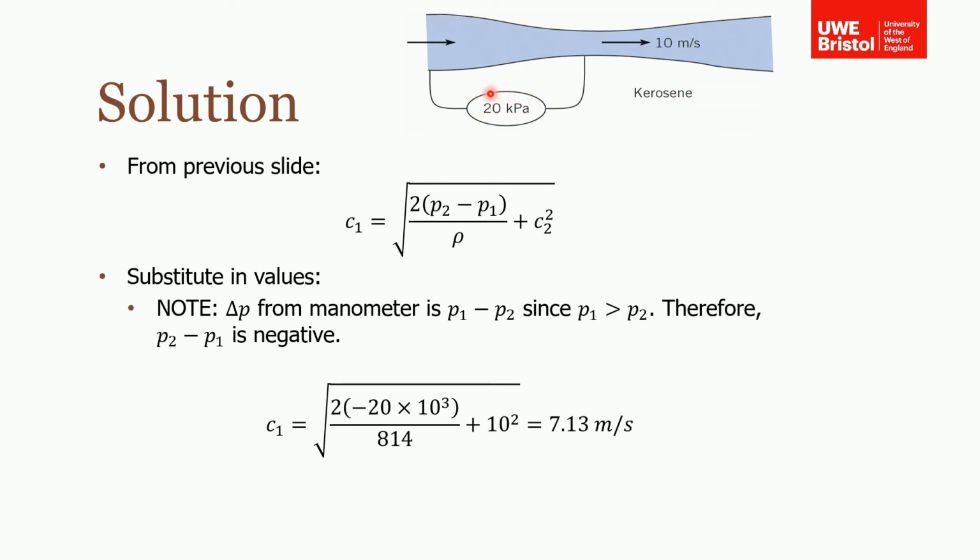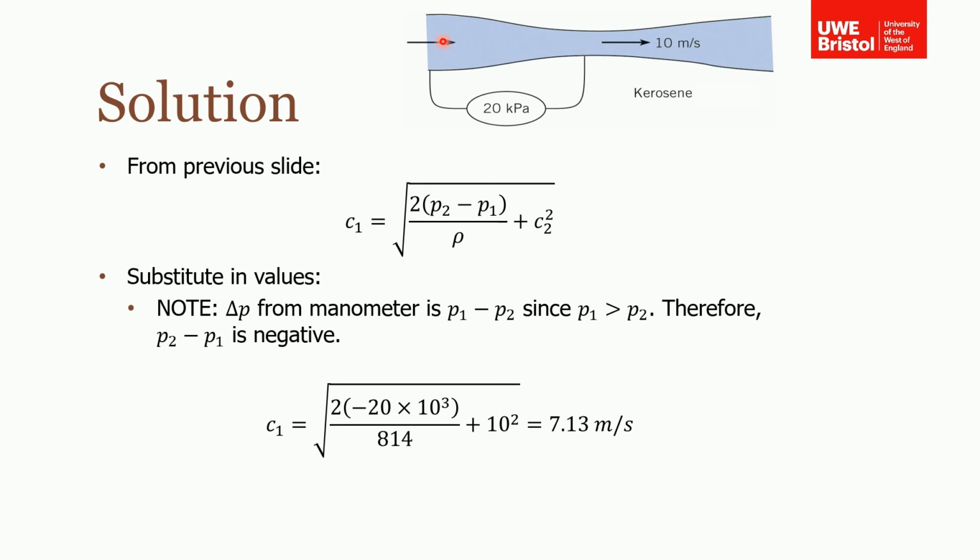So it's the same here. We've been told that the pressure difference is 20 kilopascals, which is a positive quantity, but we need to then ourselves determine the context from that, and the context is that P2 is less than P1, therefore if we have P2 minus P1, this needs to be negative. Okay, and if you do that, then you should end up with an answer of 7.13 meters per second for C1. And actually you'll find, if you did put a positive value in here by mistake, then you end up with an answer around 12 meters per second, I think, something like that.